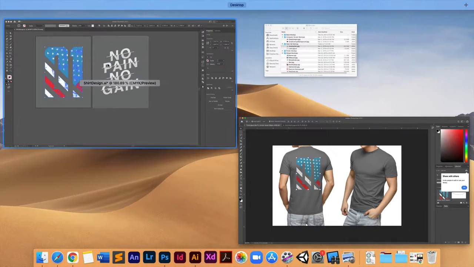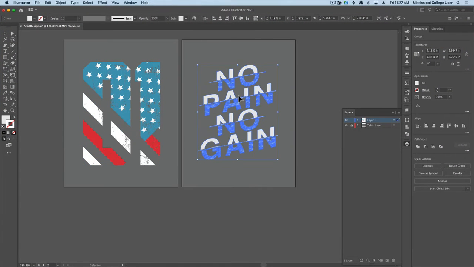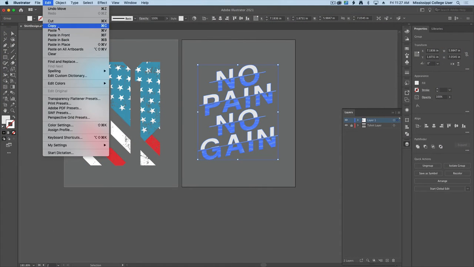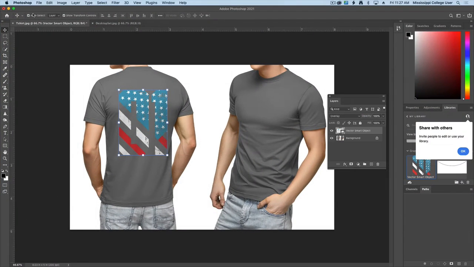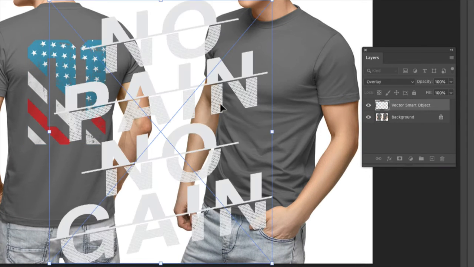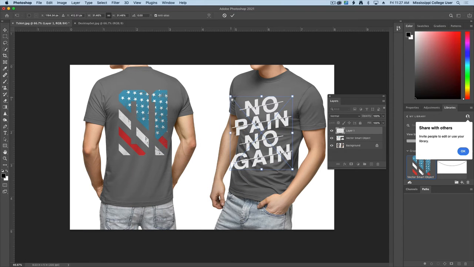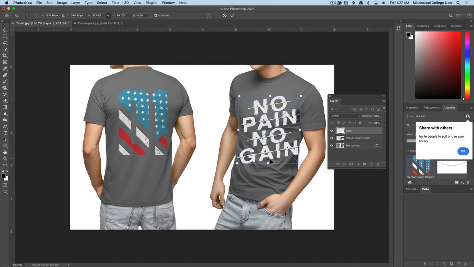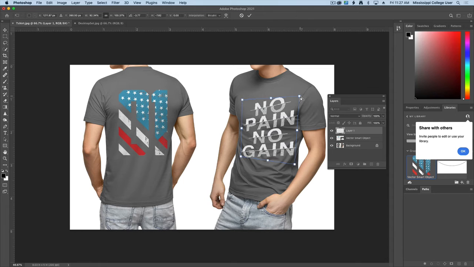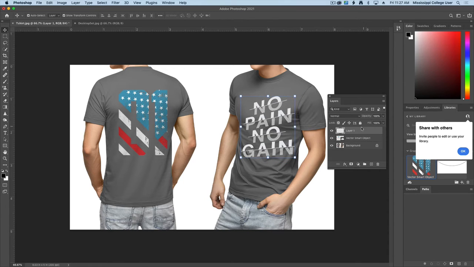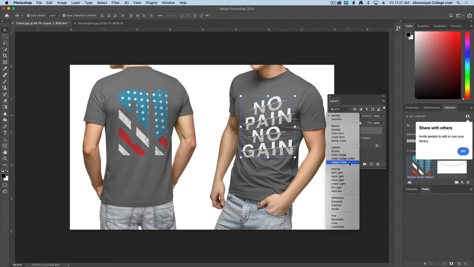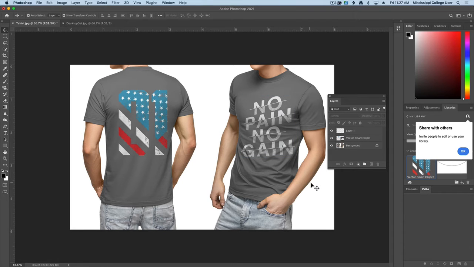You don't always have to create a smart object. If you're in a pinch and you want it to go faster, let's do the front design. I'll copy this by going to Edit and Copy. This time, if I go to Edit and Paste, I'm going to choose just regular pixels, and this will bring it in as a pixelated object. Again, I can scale it down, and I can put it into perspective the way I want it to be by choosing my distortion. That looks good. Once it's done this way, I can now change it to be overlay, and it blends in as well. And you can see how this goes much quicker.